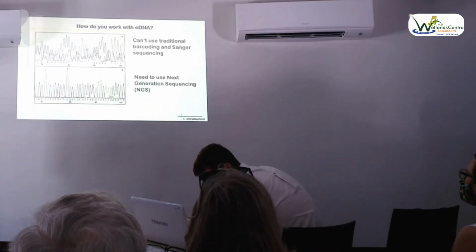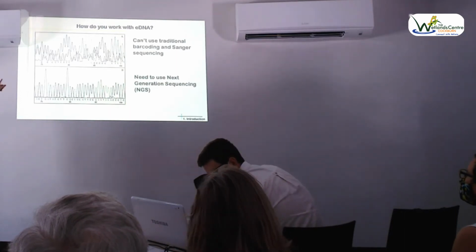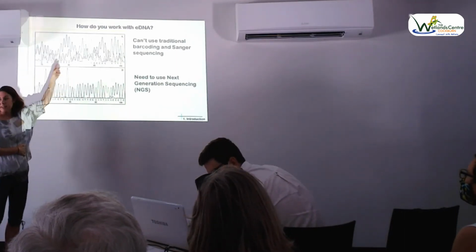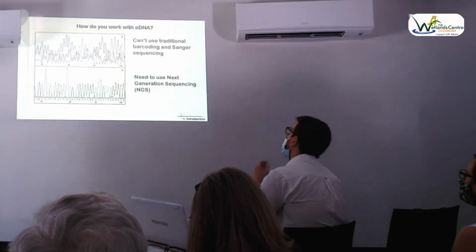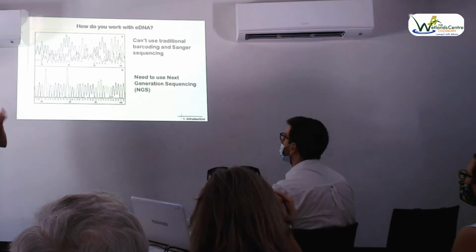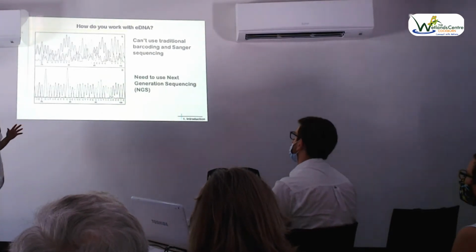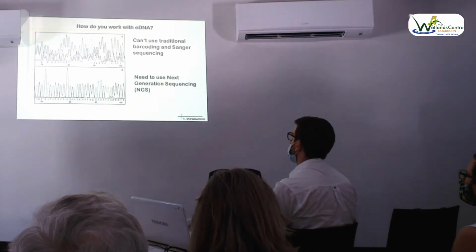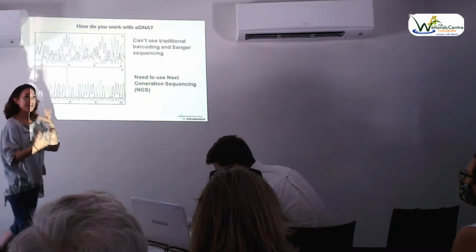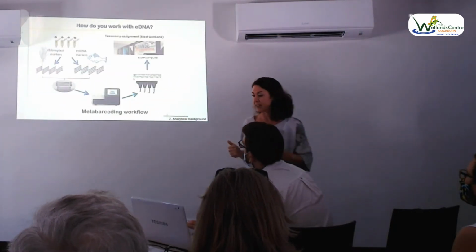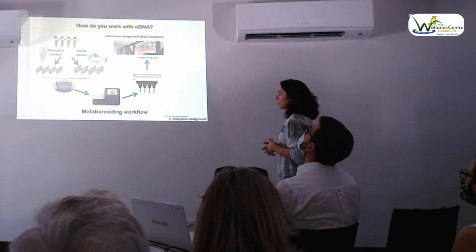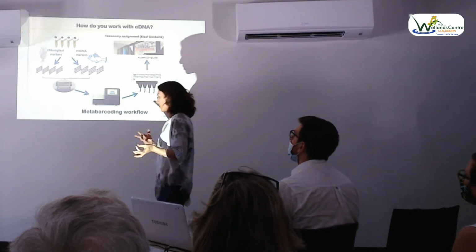If we applied that technology to a mixed sample, we would end up with something like this, and this is the beauty of next generation sequencing: it allows us to sequence hundreds of thousands of DNA strands at once. So we can get the composition there, and this is really the leaps and bounds in the technology. So how do we know what belongs to what?